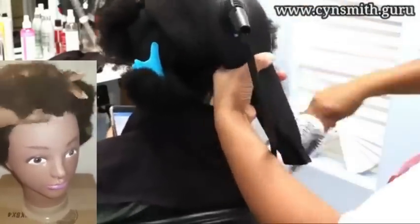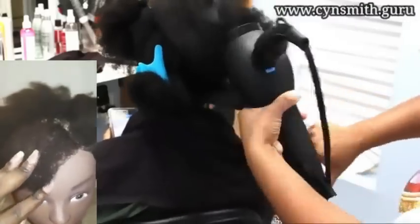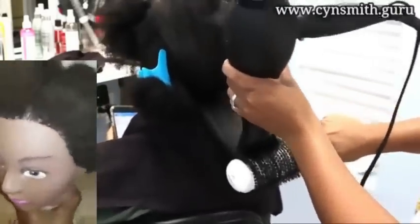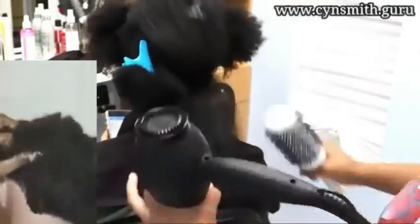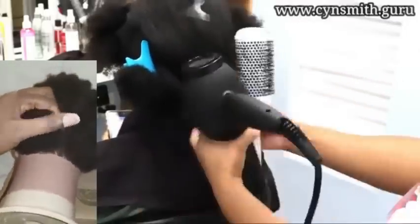Oh my God. So again, even though this one's a little harder to see because of the lighting, as you can see, you cannot see any product on her hair. Her hair is a lot darker. You do not see any white residue on her hair. Her hair is not overly saturated with leave-in conditioner, and her hair is being blown out.